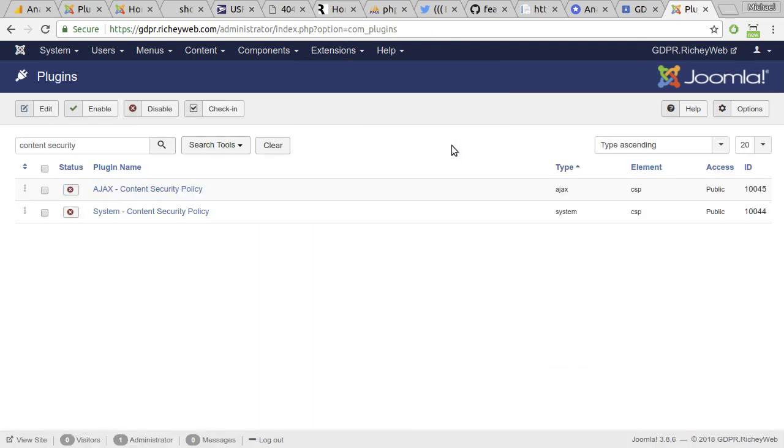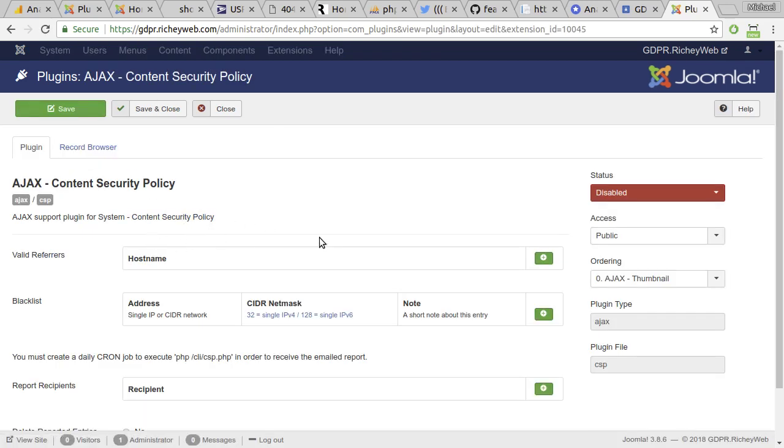First thing we do before we move on to configuring the system plugin is I'm going to enable the Ajax plugin. And the reason I'm doing this first is because I want to be receiving error messages from the very beginning of enabling the system plugin.